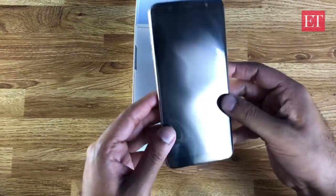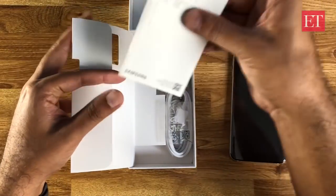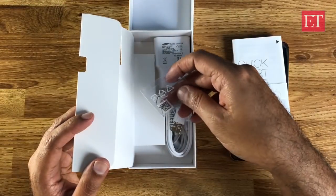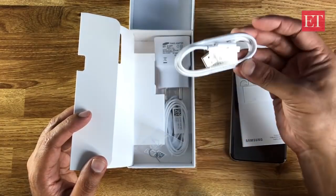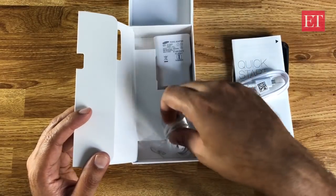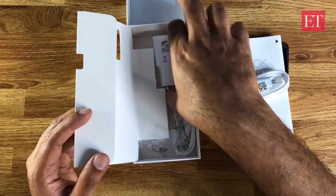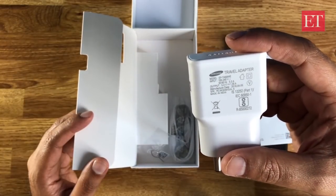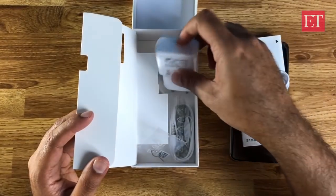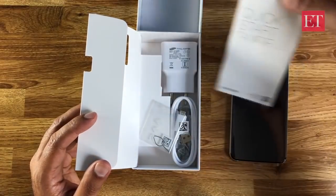So here's the A6 Plus. Let's see what else we get in the box. The usual quick start guide, warranty information, SIM eject tool. Here we have a micro USB cable, 3.5mm earphones, and this is the charger. It's a 5V 1.55 amp charger. Not a quick charger there, should get the job done though.